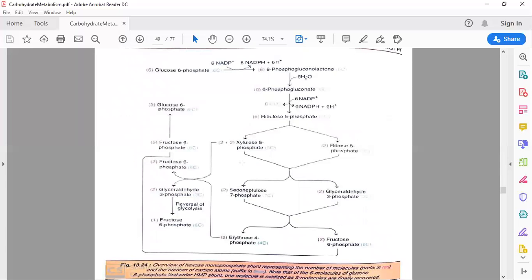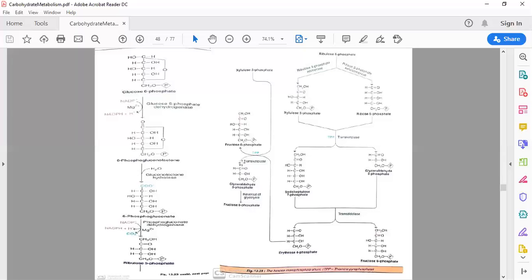So again, to review this pathway, it is majorly divided into two: oxidative phase and non-oxidative phase. In the oxidative phase, the major enzyme is glucose 6-phosphate dehydrogenase, and the ratio of NADPH and NADP determines the activity of this enzyme, and it forms ribulose 5-phosphate. Then in the non-oxidative phase, the ribulose 5-phosphate, by the action of different enzymes, forms glyceraldehyde 3-phosphate and fructose 6-phosphate, and then it enters into glycolysis for the generation of energy.